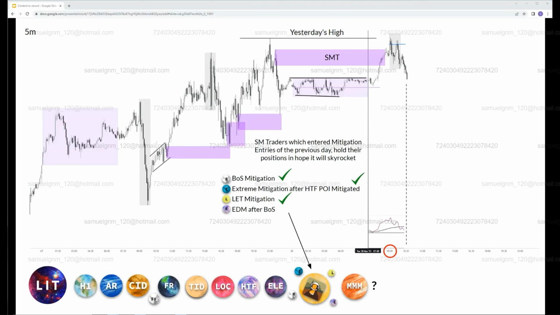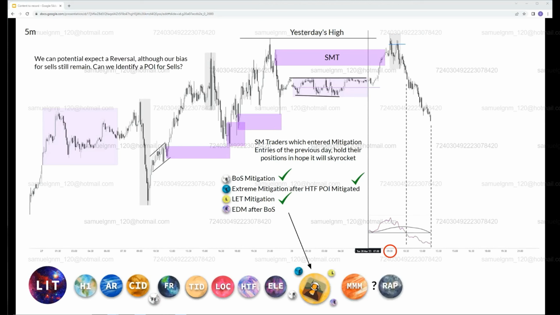So we can actually speed it up to MM2. And now we actually see price does induce Asia low, which is amazing. So we have our first target of the day. So technically that is your target identification, which is stepping ahead a little bit. But the most important thing here is at MM2, which is in the middle over here, that would be 12:30 Berlin time, we can potentially get a reversal area POI. So this is pretty nice. We've had Asia low induced, potential MM2 reversal. So we can potentially expect some sort of reversal.